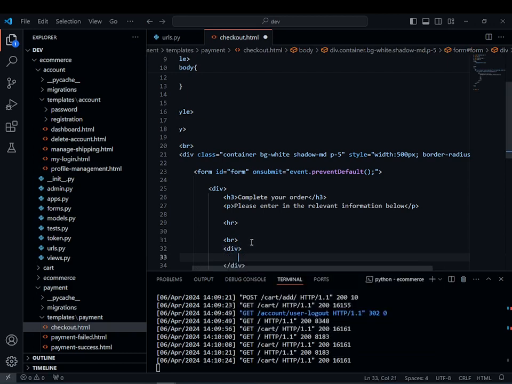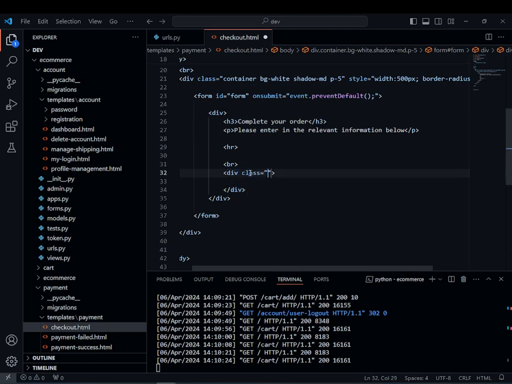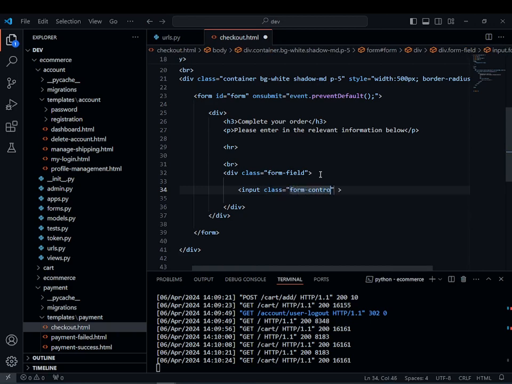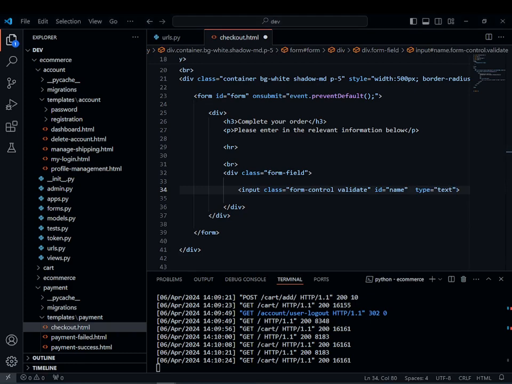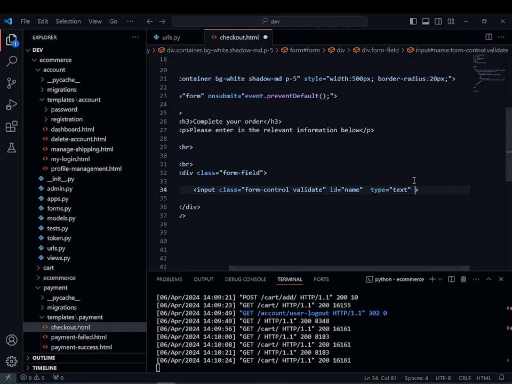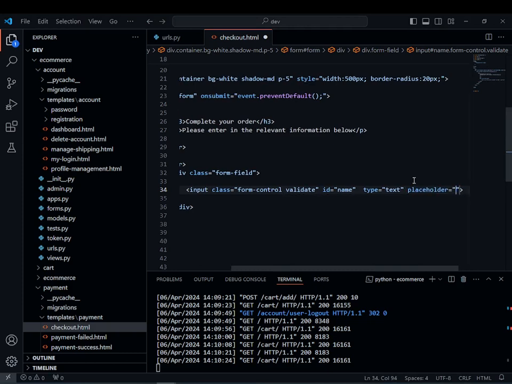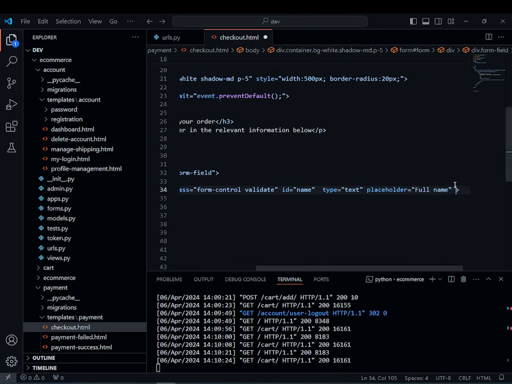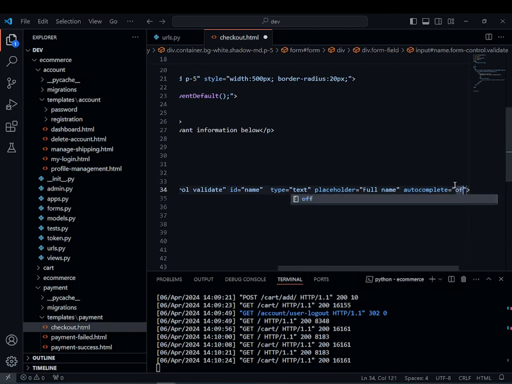And after that we are going to use a div, and we are going to pass the class as form-field, and in that div we are going to use input tags, and we are going to use the bootstrap class form-control validate, and also the id our first will be name, and the type will be text, and the placeholder will be full name, and our autocomplete we will set to off.